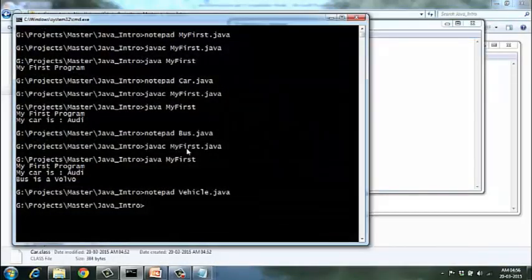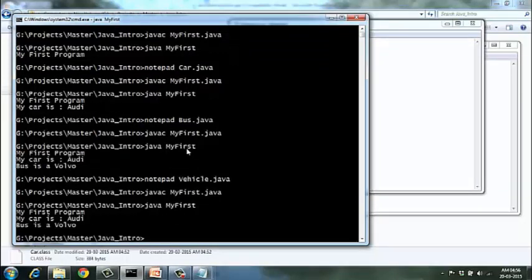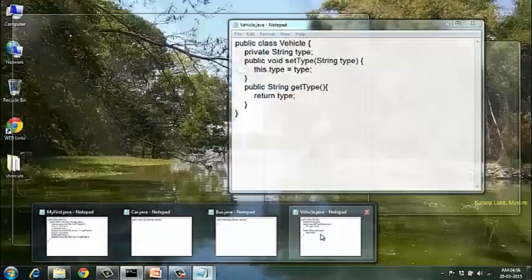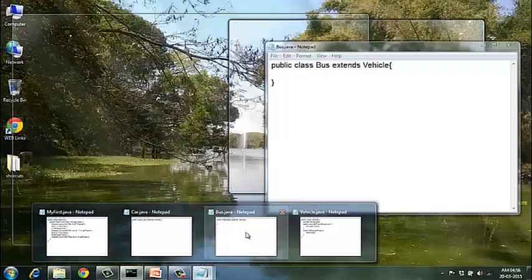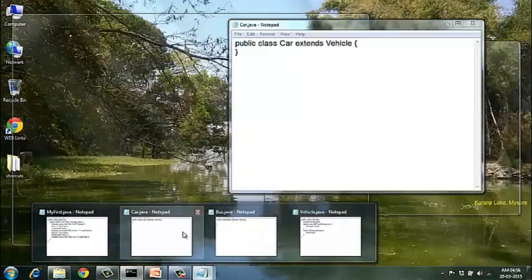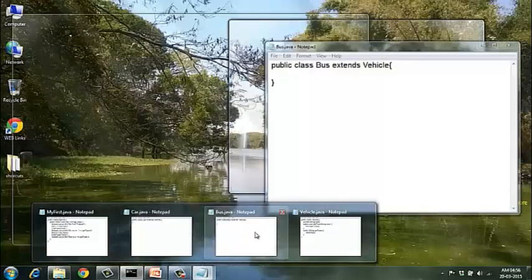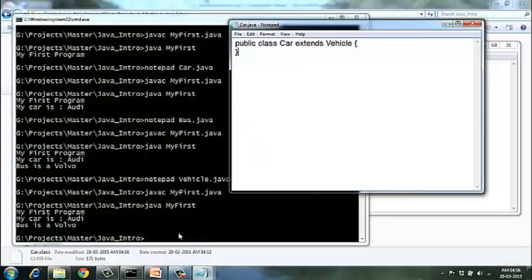Save all the programs. It makes no difference to the output. So this is a parent and these are the children. And this is called inheritance.